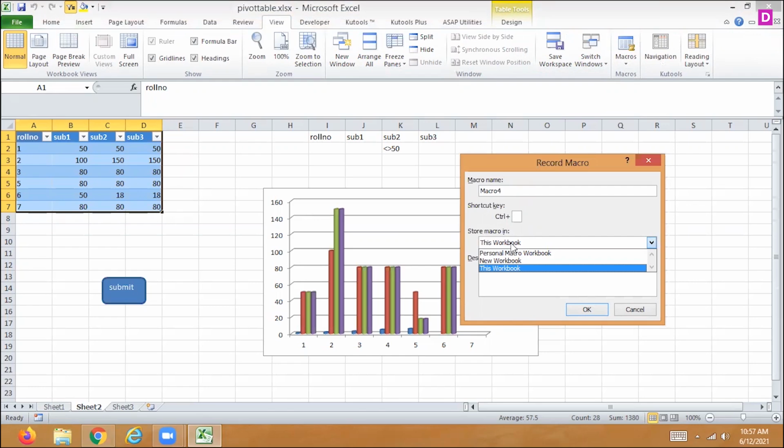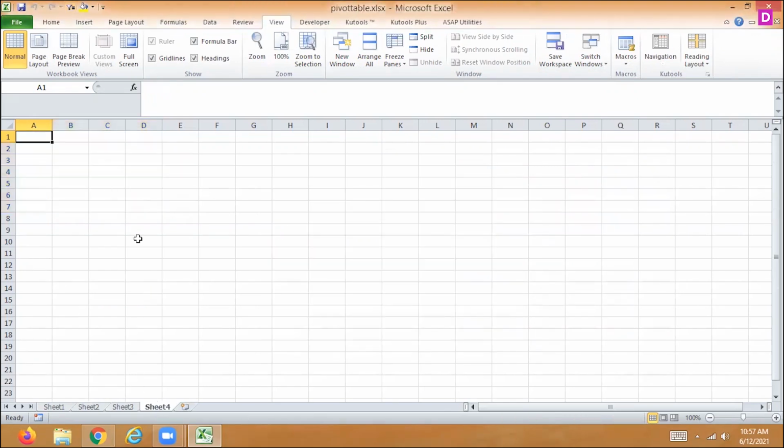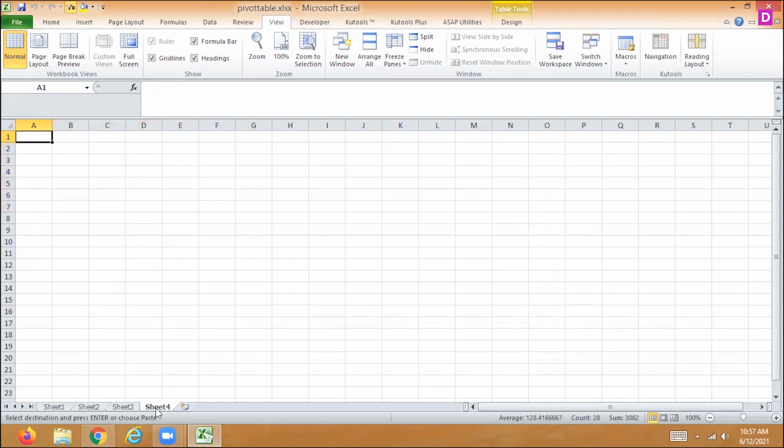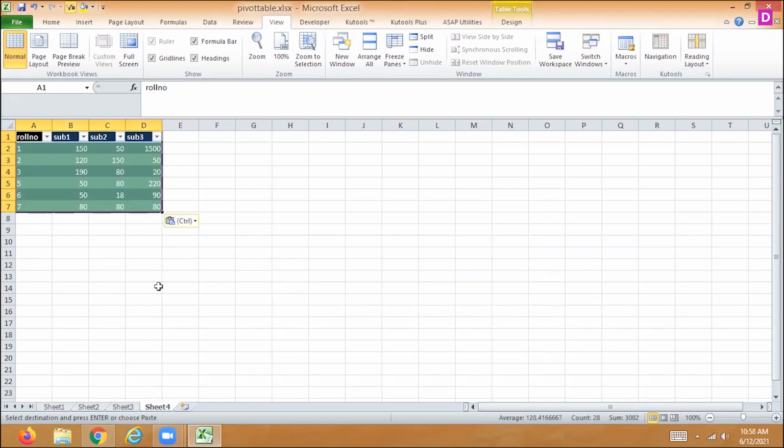Now we want to create some simple macros using the Personal Macro Workbook. So we need some idea about what is true for this workbook and what is true for the Personal Macro Workbook, right? The Personal Macro Workbook only works from this side, this personal laptop. If you are sending this file to another person, you can send it.